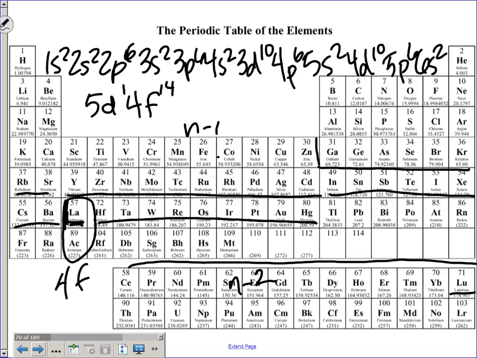But here's the thing at the end, guys. You got 5d1 and then you have 5d9. You got both of these separate. They shouldn't be referred to separately. They should total 5d10. That's what I was saying. If you're stopping halfway through d block, definitely do that initially. But I'm going to go ahead and lump these and call this 5d10. It actually goes after, so I'm going to drop that one off and lump it with this one. If you put it in the front or the back, I don't care. There's a minor energy difference there. So 5d10 gets us to mercury, and then what's the last tail?